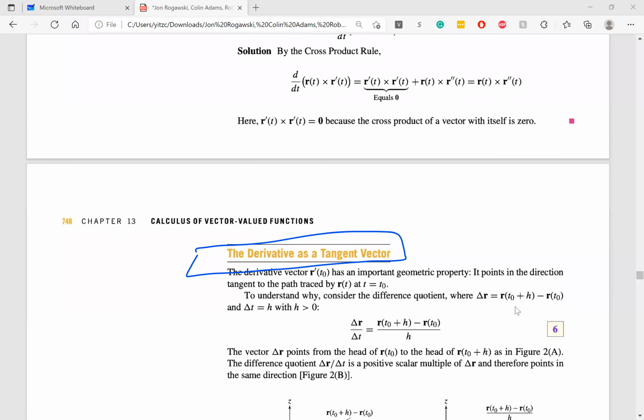Okay, so last time we started talking about curves in R3, how to take limits of these curves and how to take derivatives of these curves. Now that we know all this, we can do the next thing, which is find the tangent lines or tangent vectors to these curves.